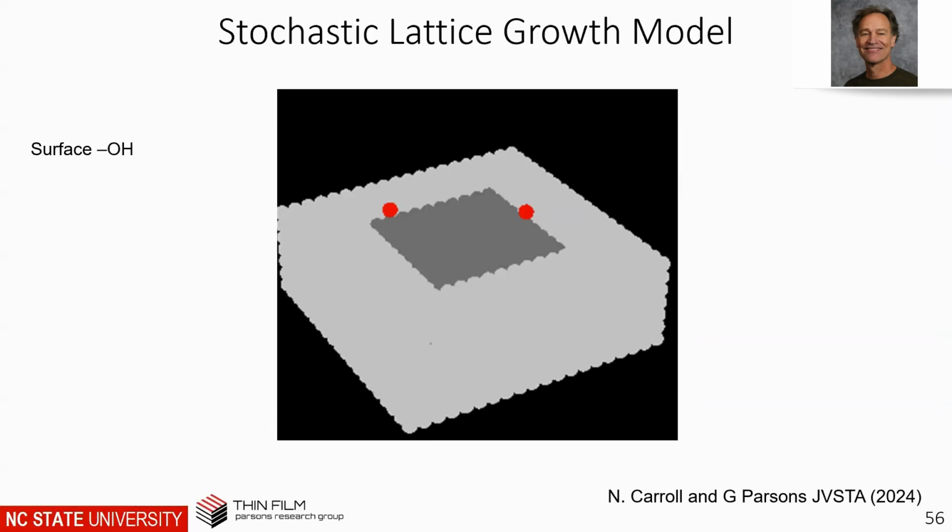We're also interested in how, when selective deposition grows, the growth evolves. So what we did, this is my student Nick Carroll, we published this work. This is a simple model. We have a gray area where film will tend to grow, and a light gray area where film will not grow. And remember I told you that you need some reactive sites to get the growth to start. So these little red dots are our reactive sites. Now we're going to do ALD. We're going to do one exposure, so the reactant is going to react with those reactive sites.